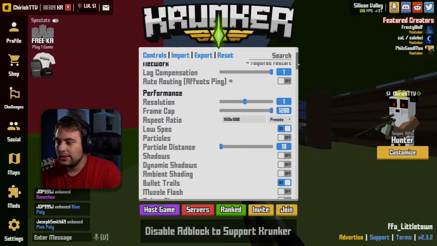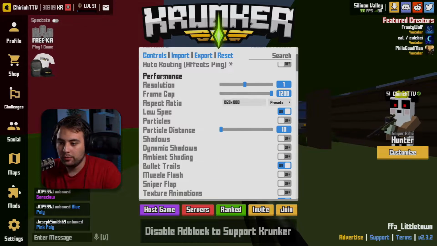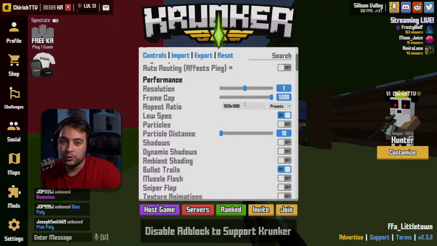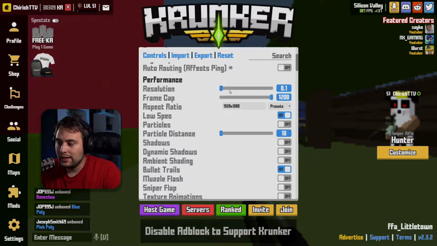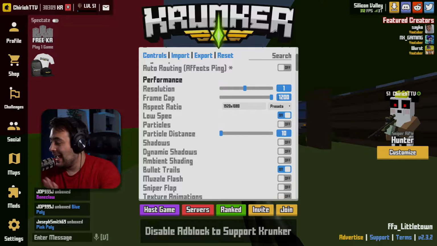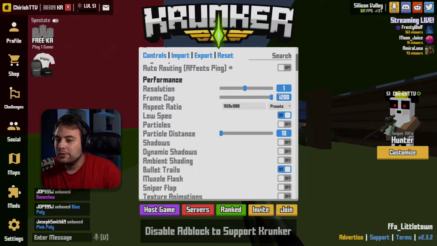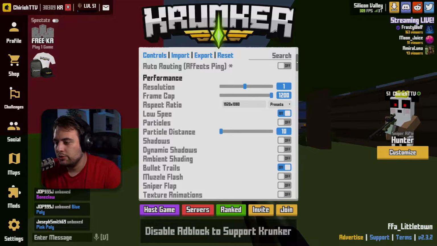Where we start to see the settings that make it more personal is in the performance here. So resolution, I always leave it at 1. I play at 1920 by 1080, no stretch resolution, anything like that. I leave it at 1. Some people who have computers that aren't as strong can lower this. It'll start to look a little blocky, but you'll get a higher FPS if you're struggling there, but I just leave it at 1. Frame cap is 1200. I never get anywhere near that. If I could, I would be very happy. I usually hit around like 600, so that's usually where I sit.